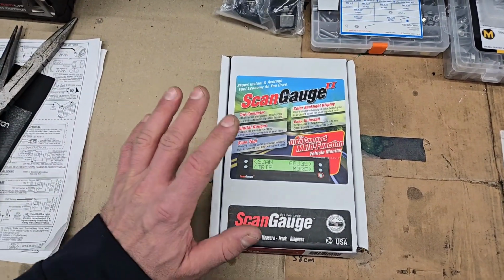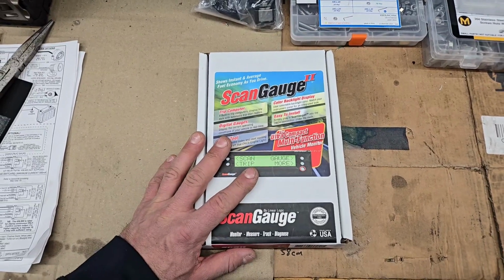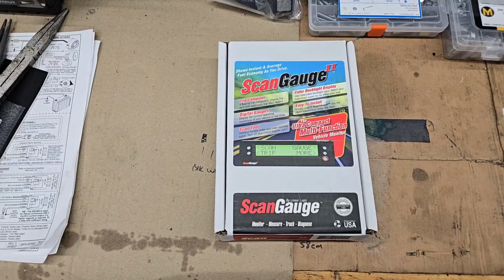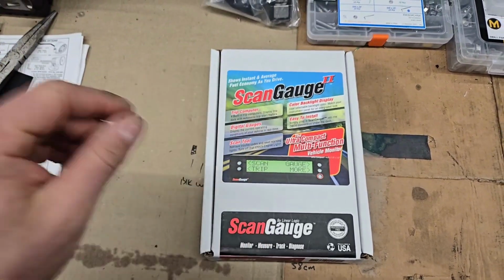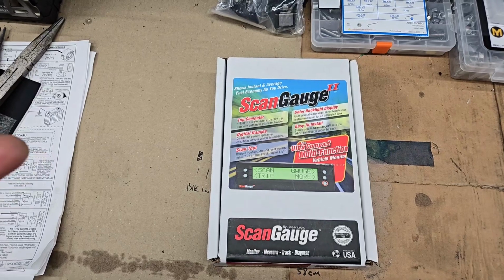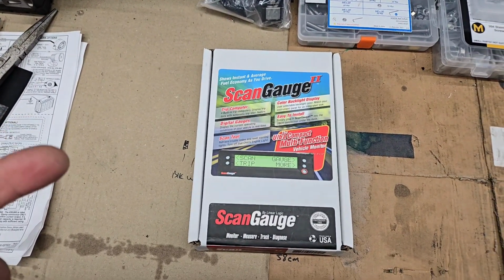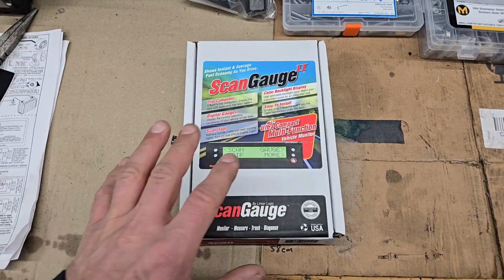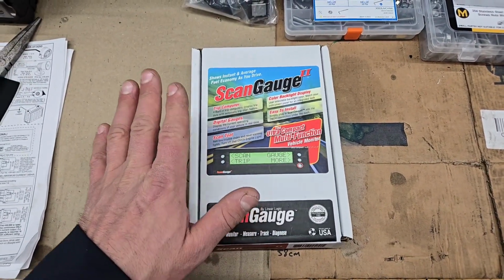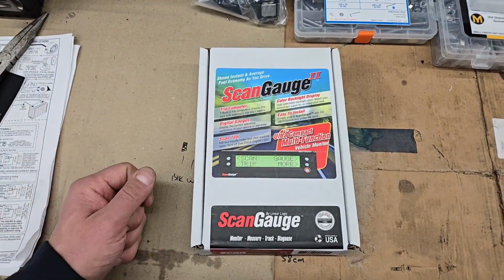This is the ScanGauge by Linear Logic. Basically, I chose this one. I was originally going with a P3 gauge to put in the vent, just to keep it very integrated into the car. But I bought a Ford Fiesta vent gauge, which somebody on one of the forums said was compatible. It's definitely not, at least not with the S1s. So I said, you know, screw it. Let me just go with something that is maybe not integrated, but is reliable. And this is basically what came out of it.